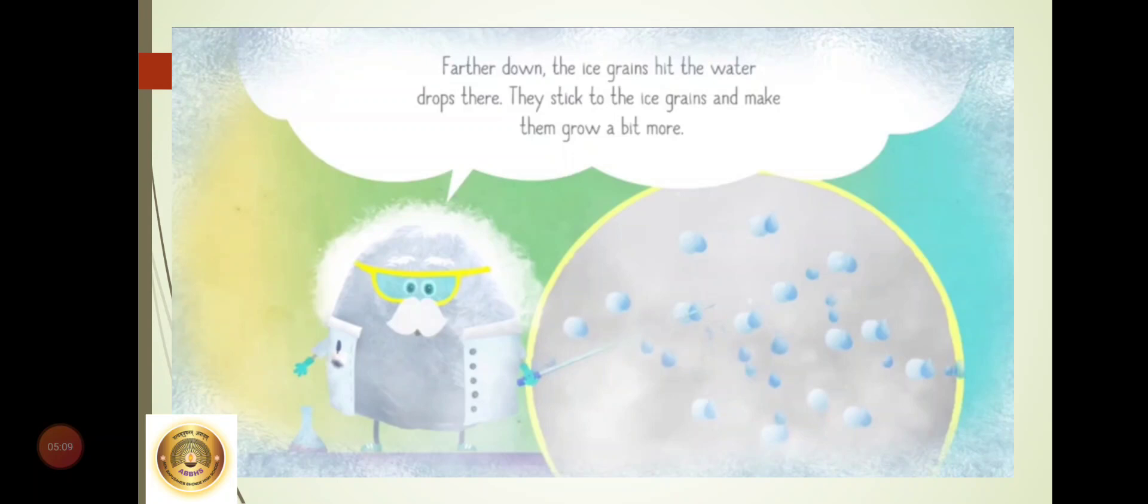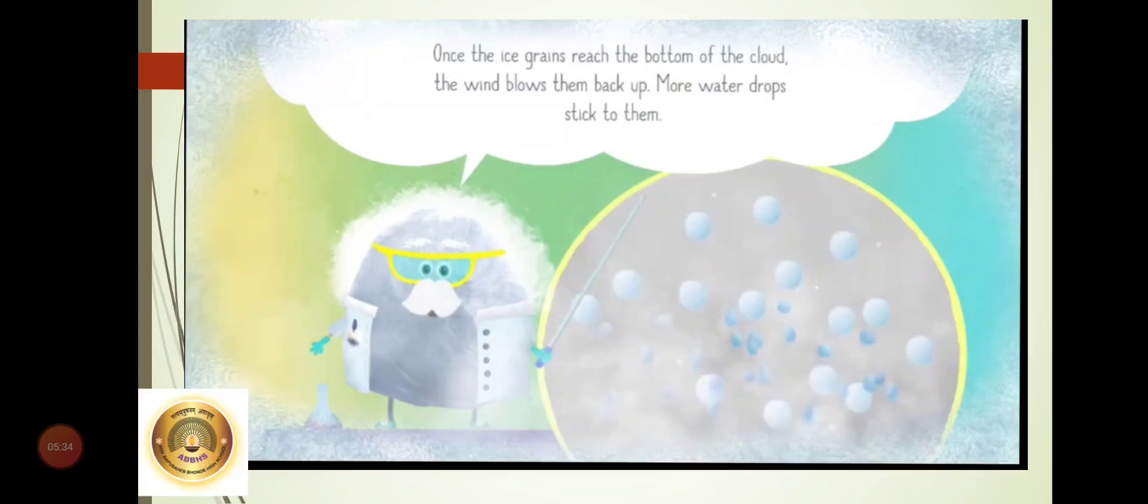But some hailstones reach the ground before they melt. The bigger the stone, the more the pressure of the stone falls onto the ground. And the smaller the stone, the sooner it starts melting and the drops are converted and then it falls down onto the ground. A light shower of hail can be great fun, but hailstones can cause great damage to the crops, plants and the animals.